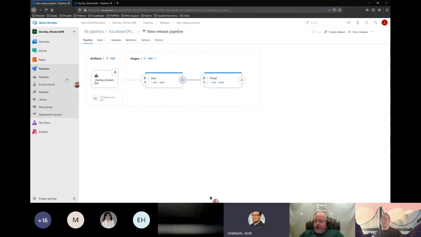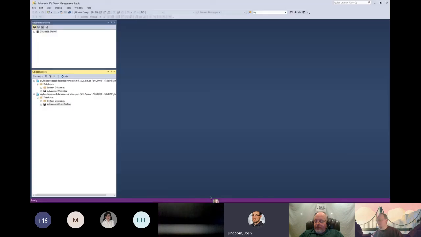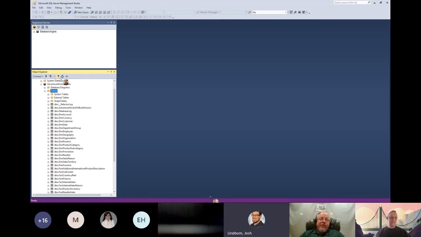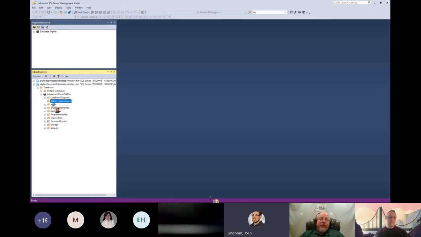So right here, Bob, I think we're ready for checking in the new table and kicking that build pipeline off. Yeah, I'm excited to see it. Hopefully it worked. So out here, just to begin, we're going to be looking at our dev environment. I created a table called Azure DevOps. So we're going to go out here to our Adventure Works. I worked in my local environment, I got all my changes all set, doing a refresh, and it looks like the table is not showing up yet. And it's not expanding. None of them are showing up.